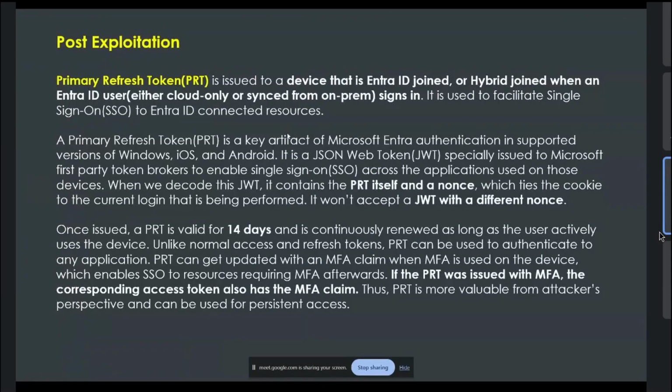PRT, primary refresh token. So now only we are coming to the devices. Previously, someone would have asked about devices authenticating to Azure, something like that. So I have a device which is a managed device or a company provided laptop, or a company machine, VM, which is connected to Azure AD. Okay, we have an Azure Entra ID joined machine or hybrid joined machine, which is connected to both on-prem and Azure AD, right? And that synchronization is happening.